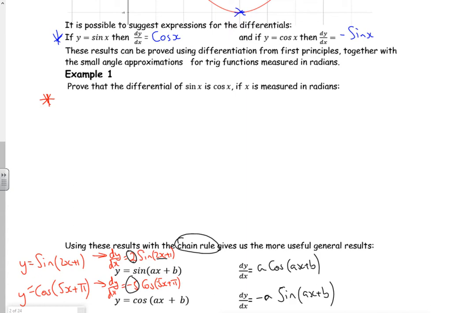so it says I've got to prove that the differential of sine is cos. So this is the first principles that we did last time. So if I use a point which is x comma sine x and I use another point which is x plus h comma sine of x plus h, then the gradient will be a change in the y values.